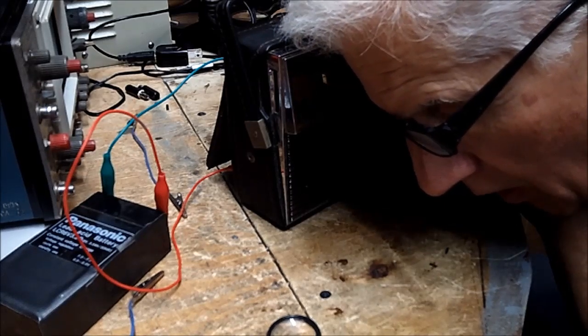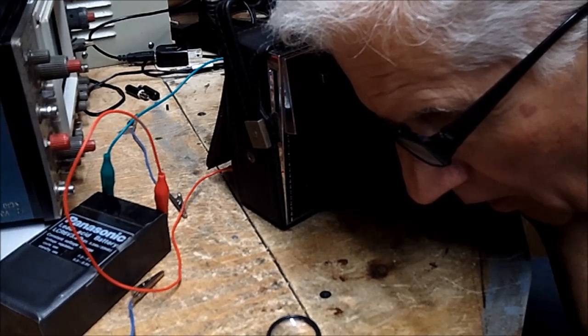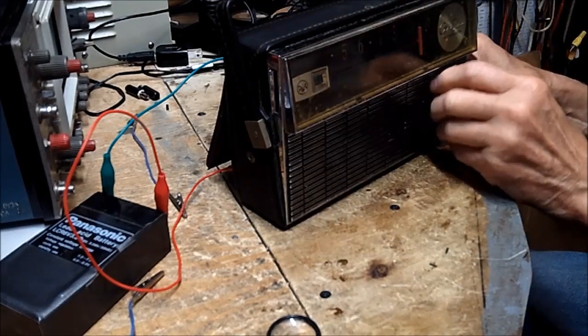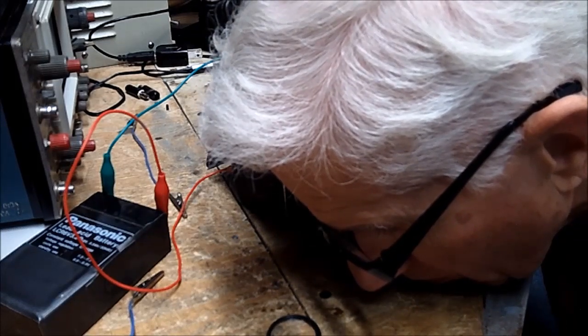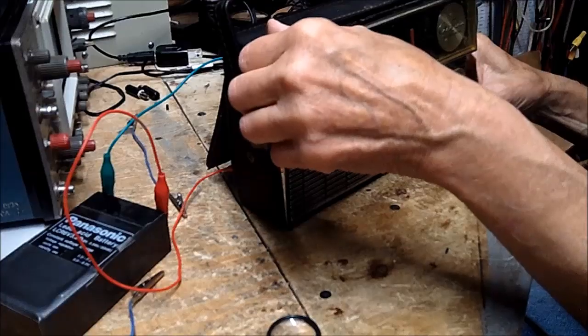Well, now I'm hearing something when I'm moving the tuning condenser in this area here. Just a little tiny faint static. Very, very faint static. Volume's all the way up. Can you hear that? I'll try not to talk too loud. There's somebody talking in there.